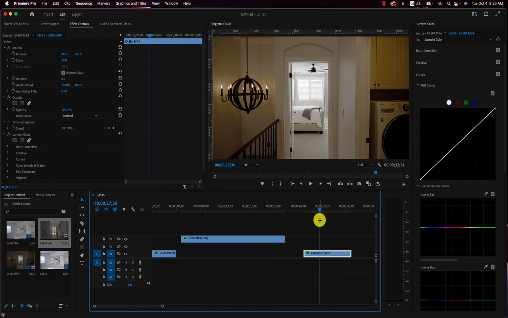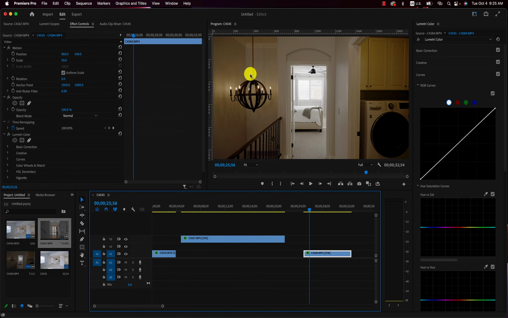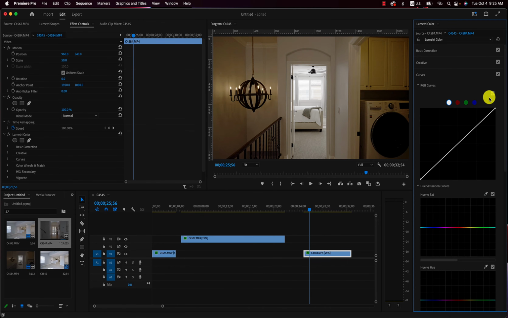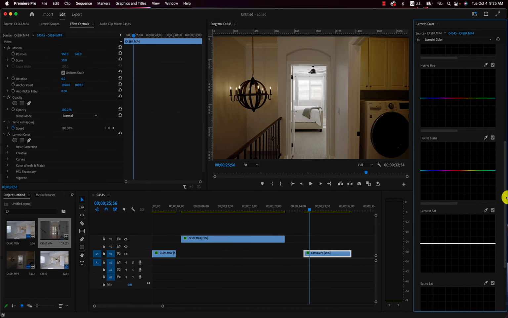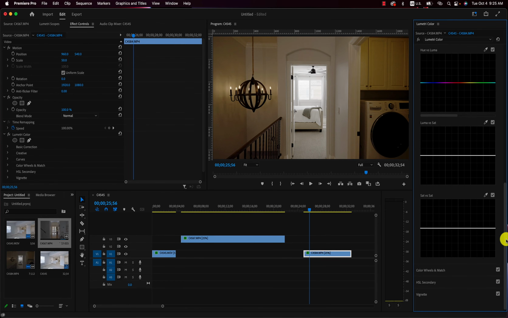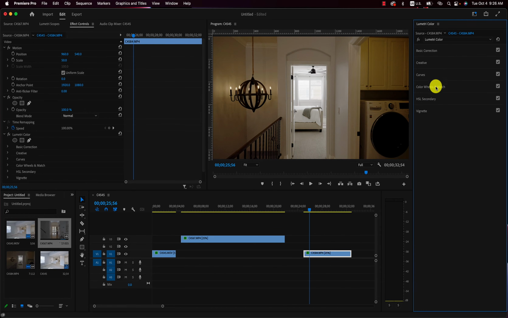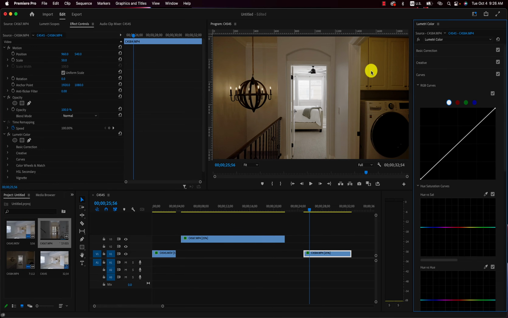And let's try our last one right here. This one's a little more challenging because we're actually working with different exposures. This is a good example of where you would want to use your HSL secondary, because that will be useful if you're trying to adjust the exposure value of just certain areas. Maybe this does it too, but I have no idea. For the time being, I understand how to do that in HSL secondary. So let's go ahead and fix the color issues that this has, and then we'll see about adjusting the exposure.